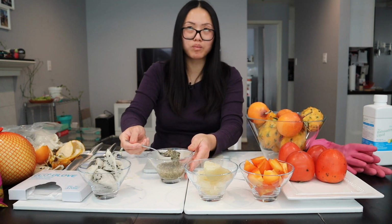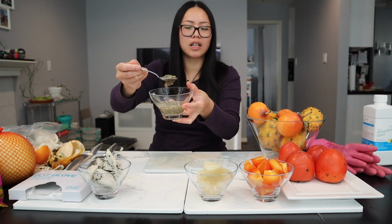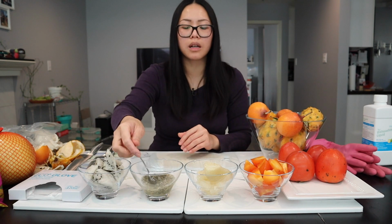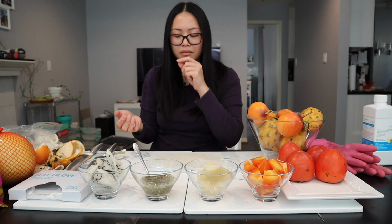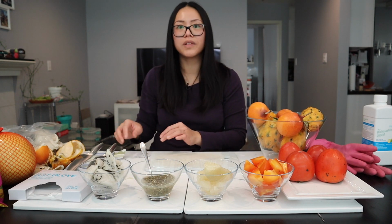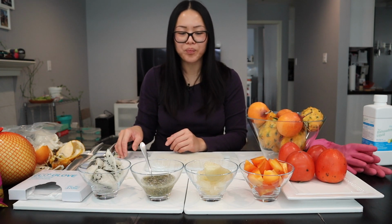Sometimes it's kind of stuck together in chunks like that. Maybe you whip it a little bit with your spoon or fork, and it'll break up really nicely. When you put it into a cup, you can use it in place of pearls. So make a smoothie or your favorite drink, and you can just add it to your cup as though you're drinking bubble tea. And it's really nice. Or I put it on top of vanilla ice cream, that's really good too. Or I'll just eat it as is, and it's really good the way it is too.